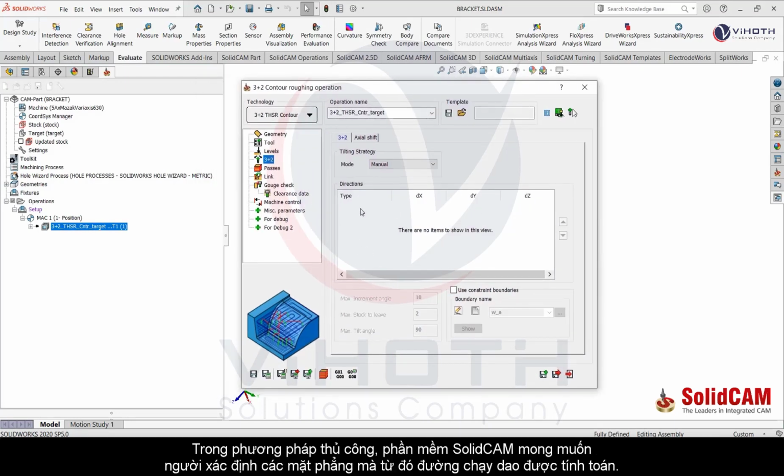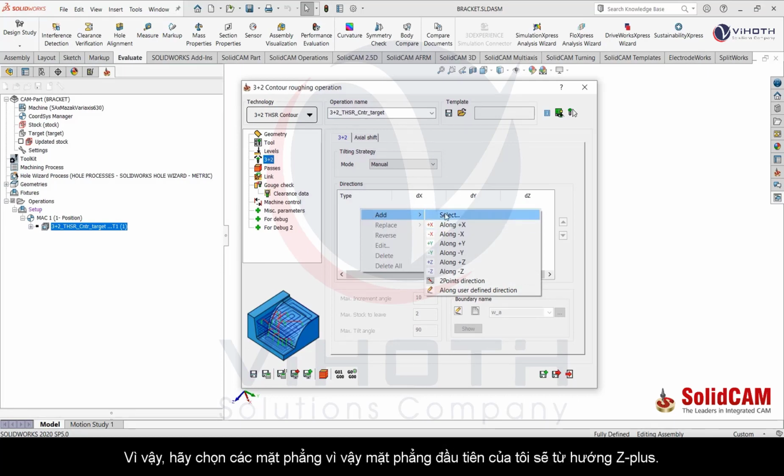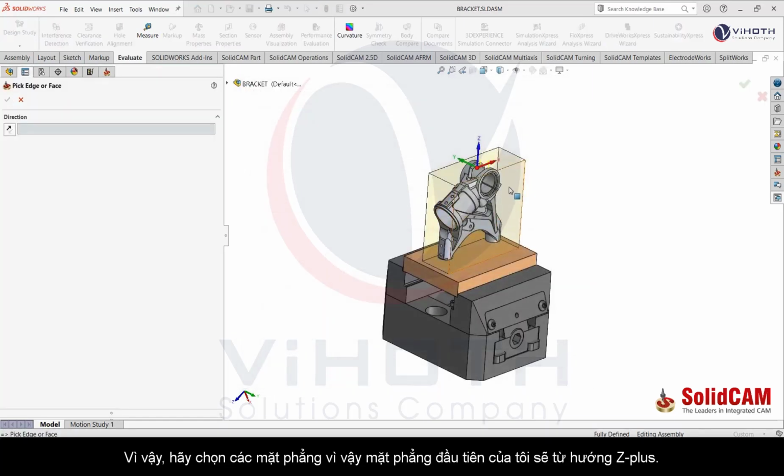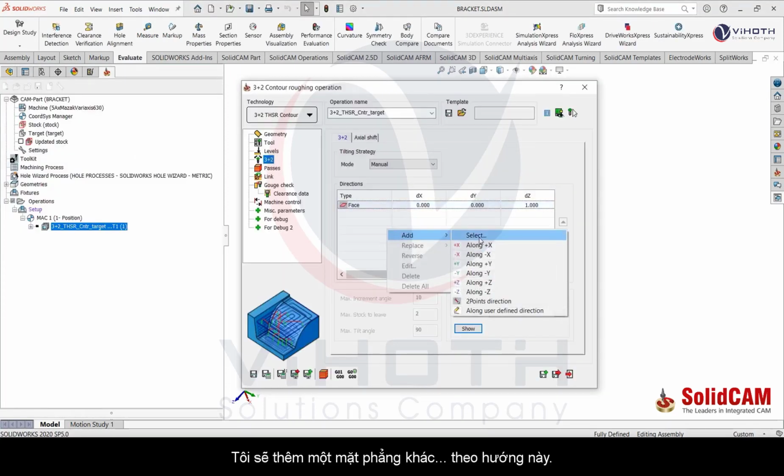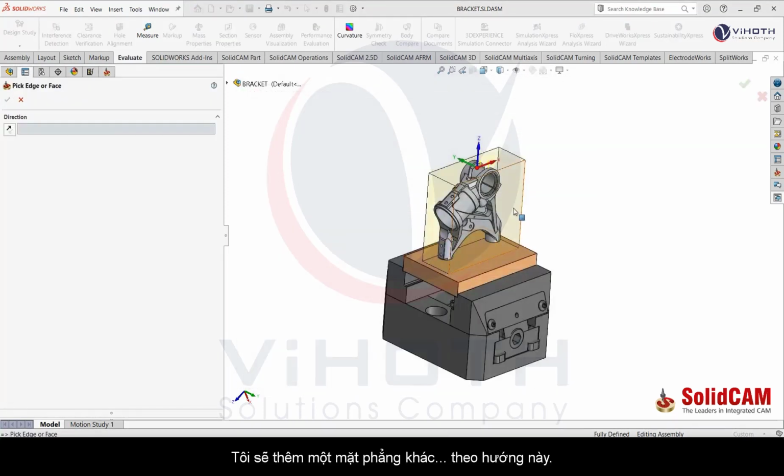In the manual method, SolidCAM expects the user to define the planes from which the toolpath will be calculated. So let's select our planes. My first plane is going to be from the Z plus direction. I'll add another plane in this direction.